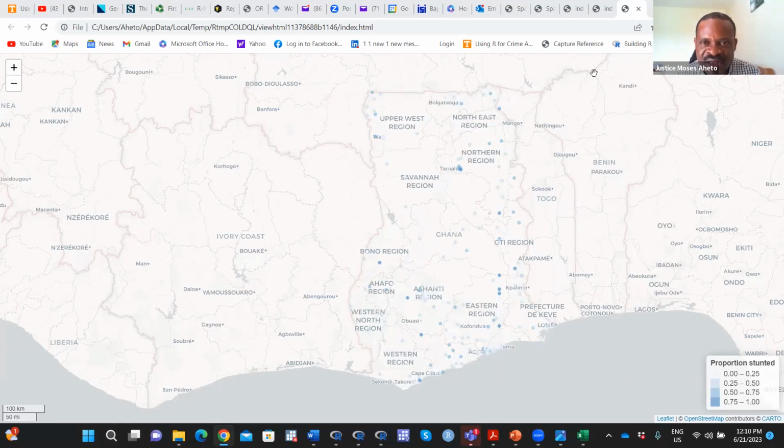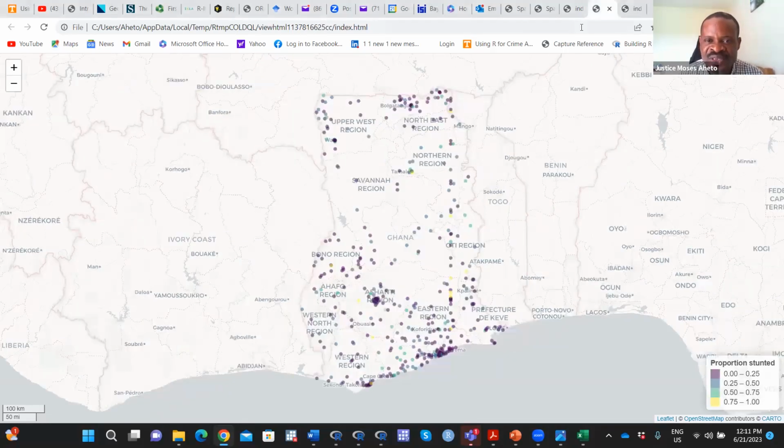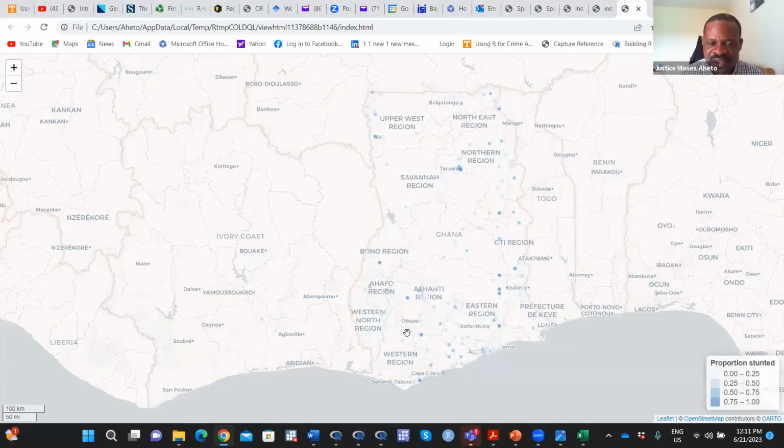The earlier one I did, look at the colors we used. We changed the colors now to blues. They can also change the colors to rainbow, and several other options are there. Depending on the work you're doing, you have to decide the appropriate color for your work.